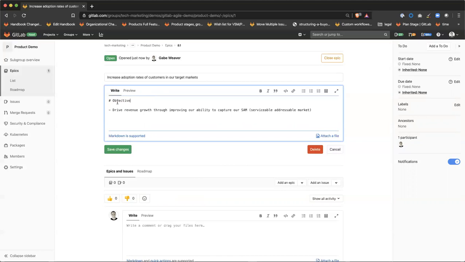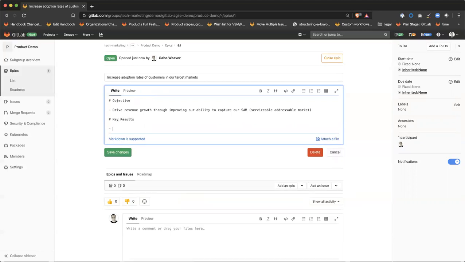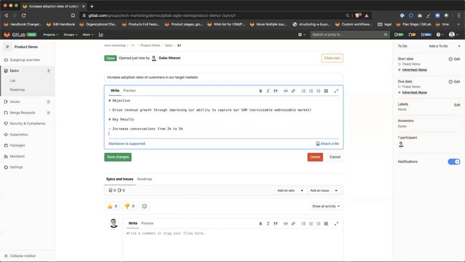And then for the key results, increase conversion rates from, let's just say it's 2% now, to 5%. Increase ARR from, let's say we have 10 million right now, to 15 million. So we want to increase it by 50%.